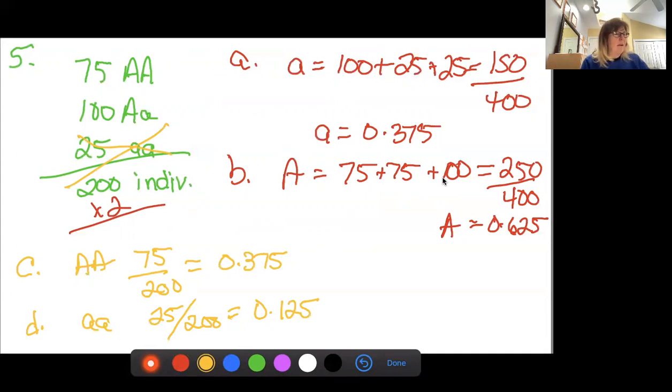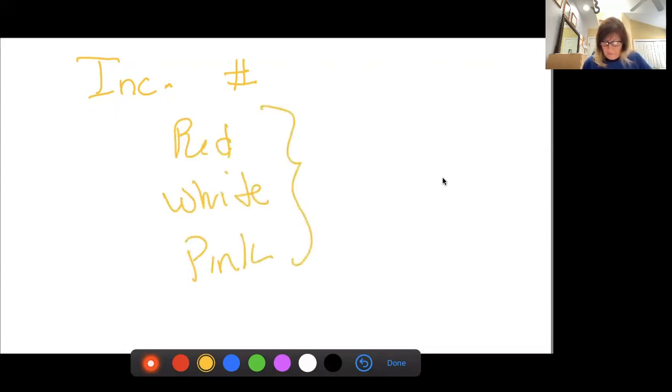That is the last problem on the review packet. So the main thing that I will tell you right now on your test is I'm going to give you a problem that has to do with incomplete dominance, and I'm going to give you numbers for that incomplete dominance, and that has to do with flower color. I'm going to give you the red, the white, and the pink, if I recall correctly. I'm going to give you their numbers. You're going to need to figure out their expected. You're going to have to figure out if they are following the correct hypothesis for what your phenotypic ratio should be.